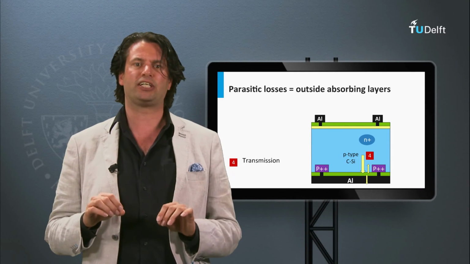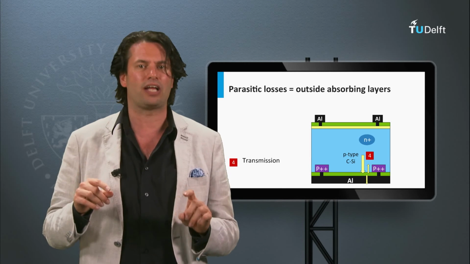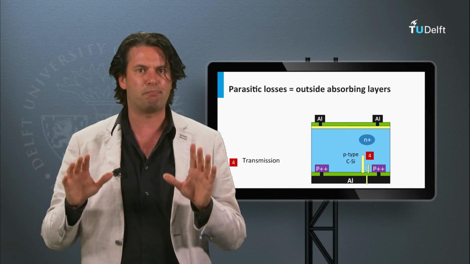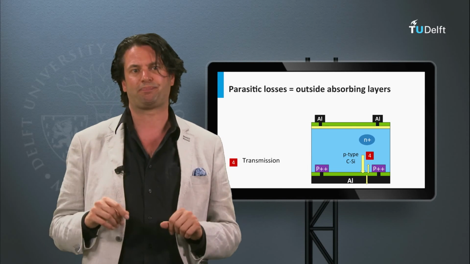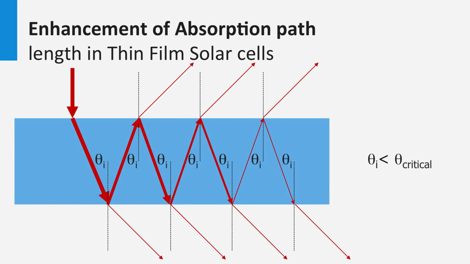For these types of solar cells, you would like to scatter light under the critical angle. I will explain the importance of the critical angle right now. Consider a single film of absorber material with a higher refractive index than its surroundings. For some magic reason which we for the moment ignore, the light scatters under a certain angle into the film. The light is scattering between the two interfaces, down and up. In the ideal case, you would like to have all light trapped in the absorber layer, making the absorption path length so long that all the light is absorbed.